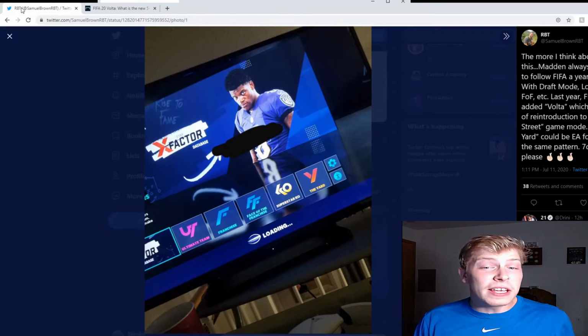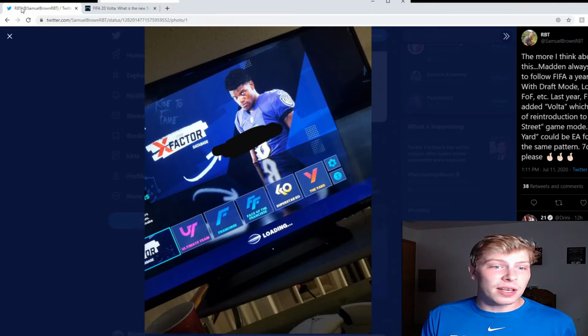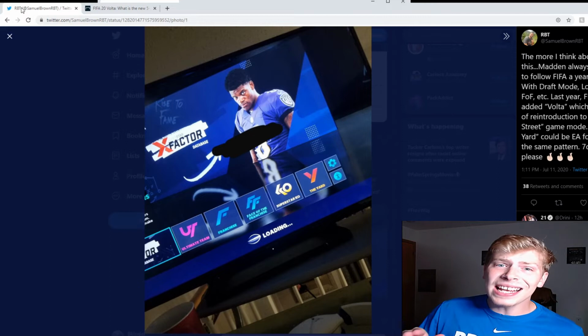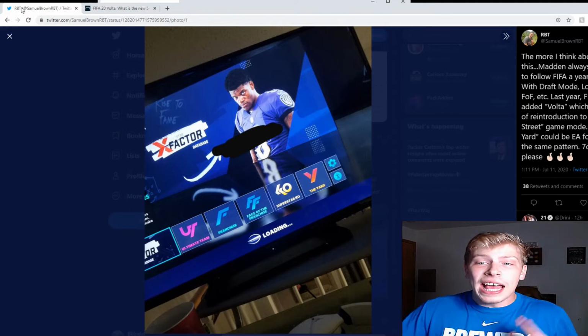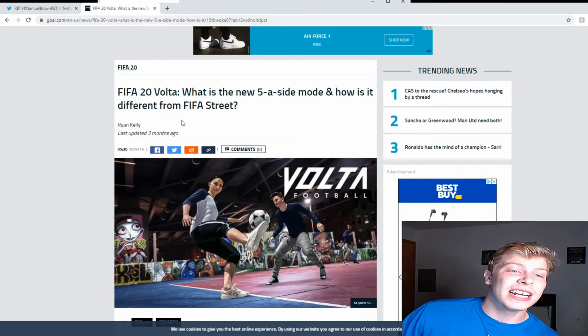EA owns both FIFA and Madden, and it is notorious and true that it seems like every single time FIFA gets something, they always get something first. Madden gets it about a year later. And last year, FIFA did get FIFA Volta. For those of you who don't know what it is, it's a brand new 5-a-side mode.